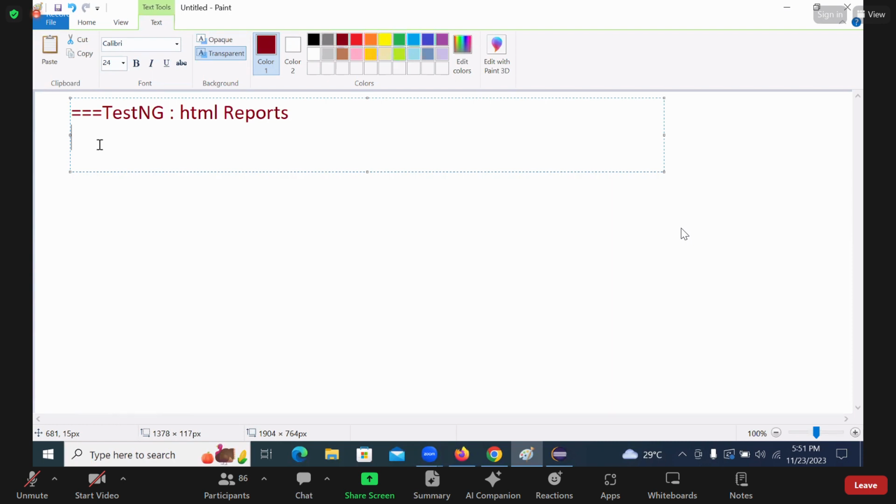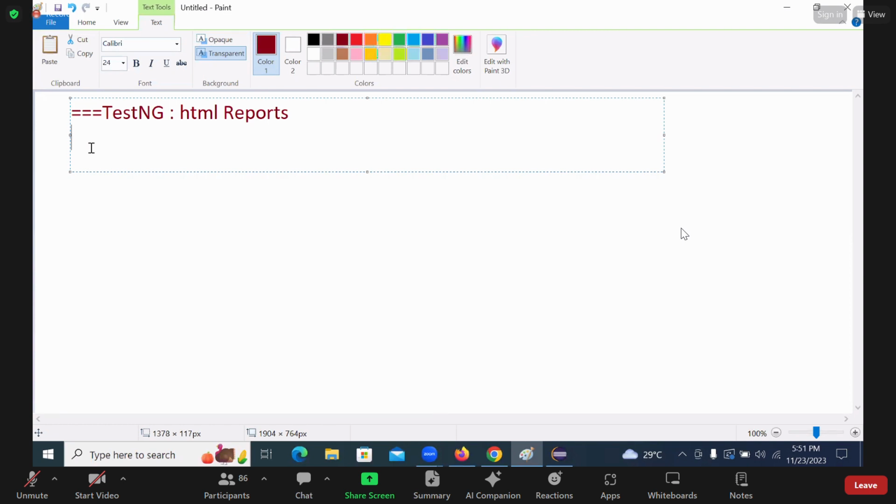In simple terms, according to the requirement, if you want to generate an HTML report, we need to do it with the help of TestNG. That is what we need to understand: what exactly the steps to be followed in generating HTML reports.